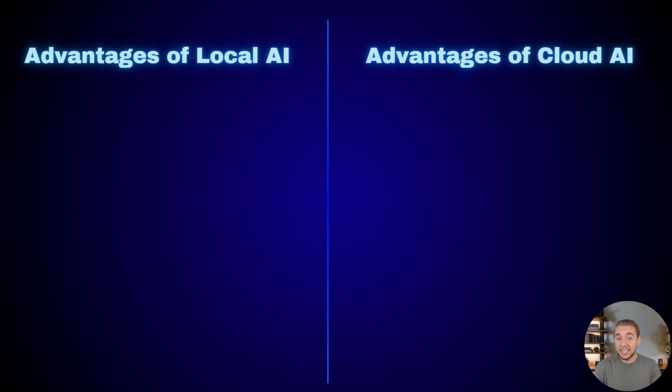You have no idea how many businesses I have talked to that are willing to put tens of thousands of dollars into running their own LLMs and infrastructure because privacy and security is so crucial for the things that they're building with AI. And that actually gets into the first advantage here of local AI, which is privacy and security. You can run things 100% offline. The data that you're giving to your LLMs as prompts now doesn't leave your hardware. It stays entirely within your own control.